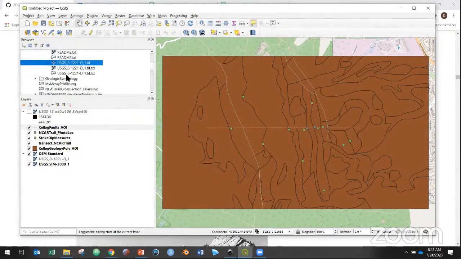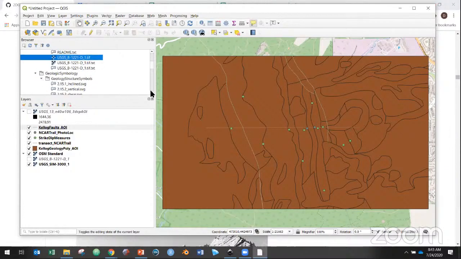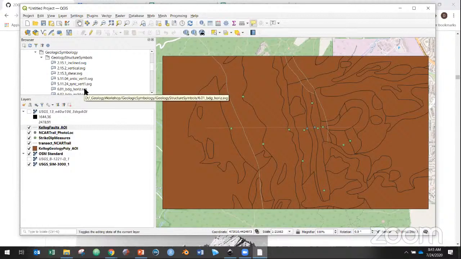But today, we are just going to be looking at a very small subset of these geologic symbols. So I'm just going to open this up real quick in my browser in QGIS and show you that there are all these different markers that represent those structures.